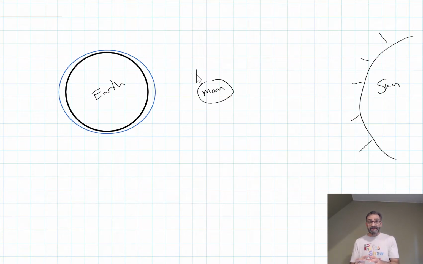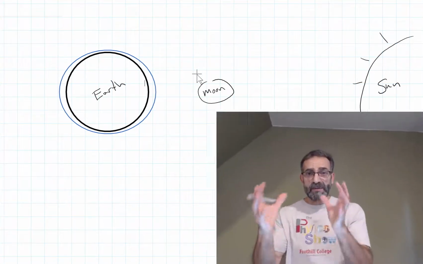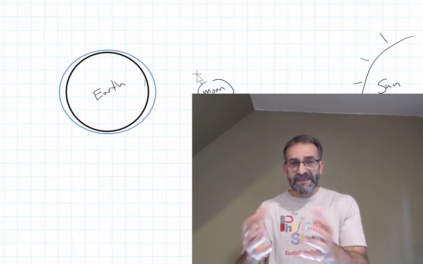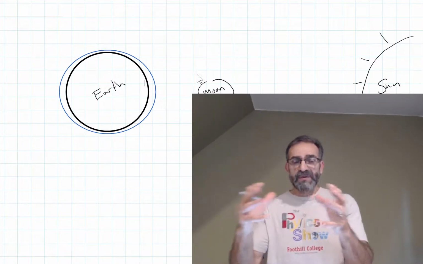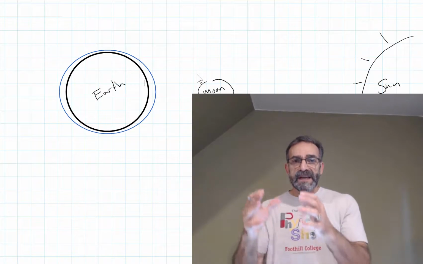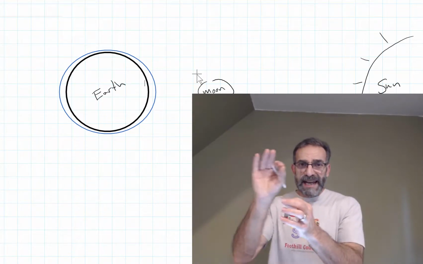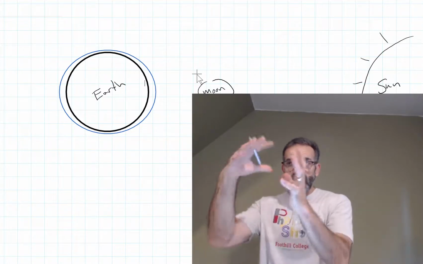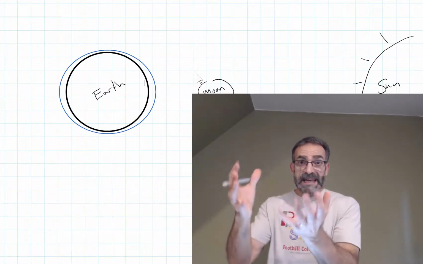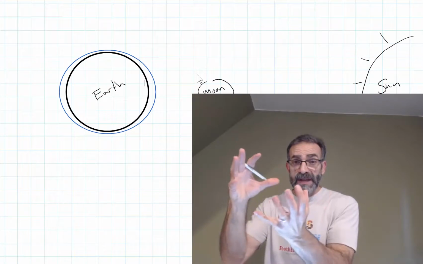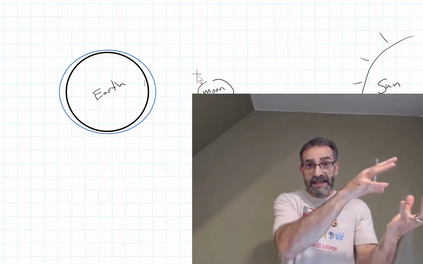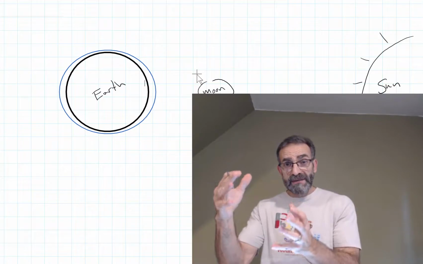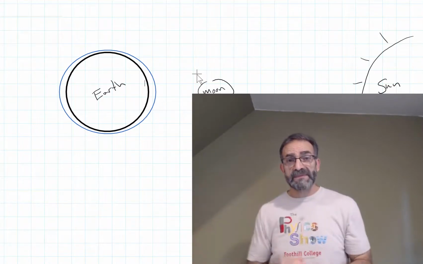So what would happen if our object has forces that are different on different sides of it? Let's say I had a spherical ball of jello, something that could move and deform a little bit. And I pulled on every part of that ball with the exact same force. The whole ball would remain a nice spherical ball. The whole thing would start accelerating in this direction. Every part of the object feels the same force.